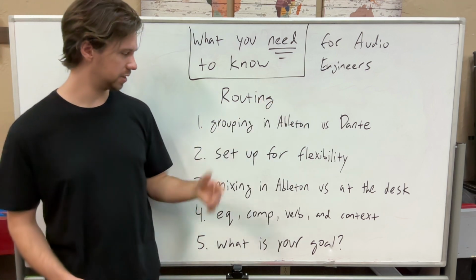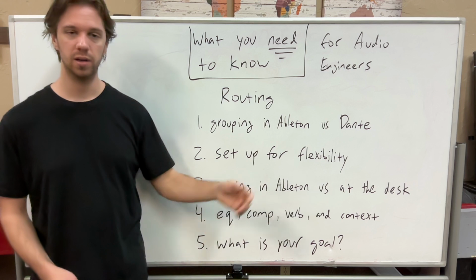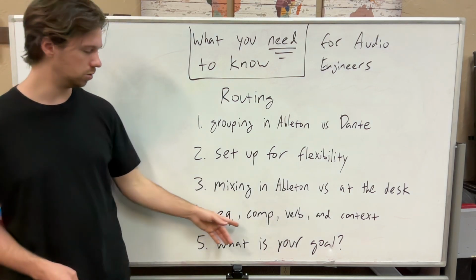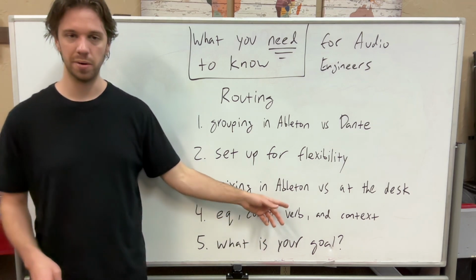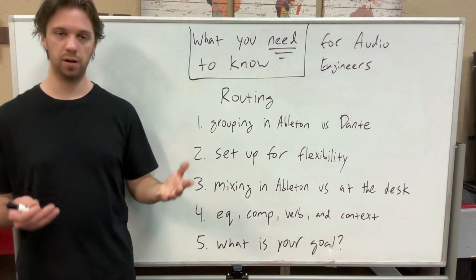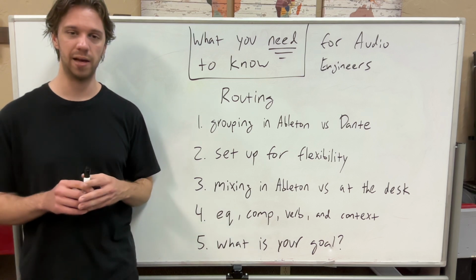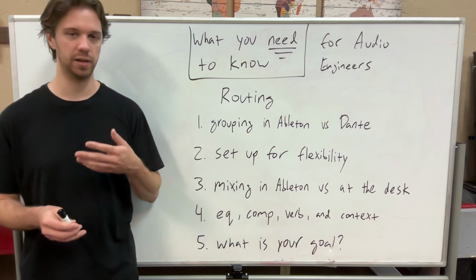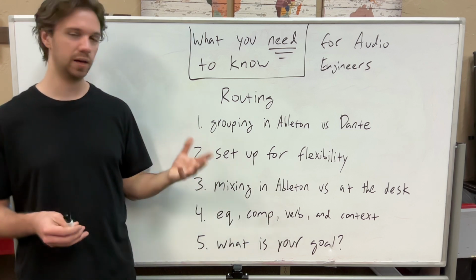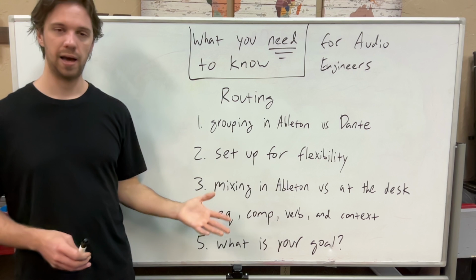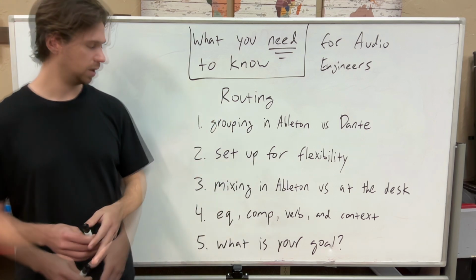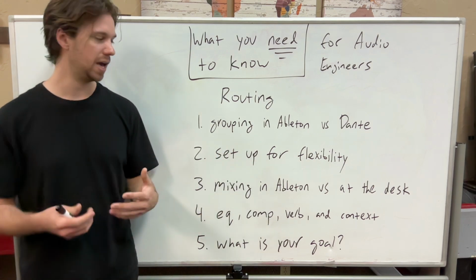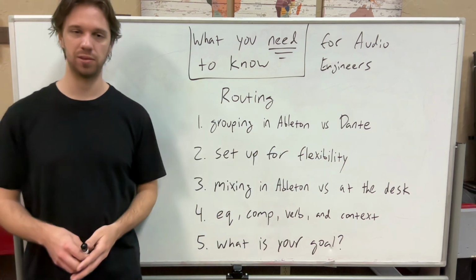But there's also mixing that we should be doing at the desk as well. And this is mixing with EQ, compression, and reverb. So essentially, we're treating the tracks as instruments that are coming from the stage. Like our guitar player, like our singer, like our drummer, we're treating all of the tracks as members of the band. We have to use EQ, compression, and reverb to mix them into the band. And we do that at the desk, at the soundboard.